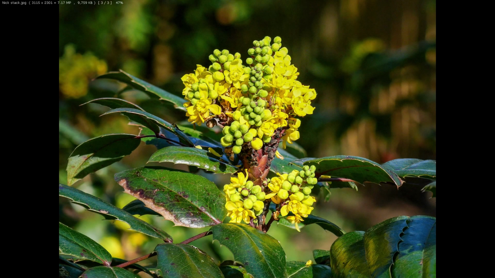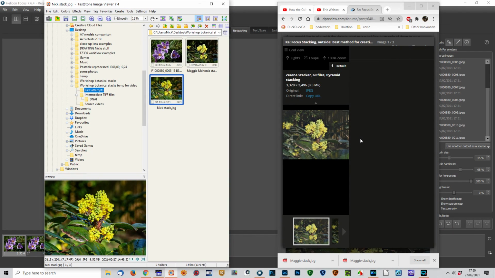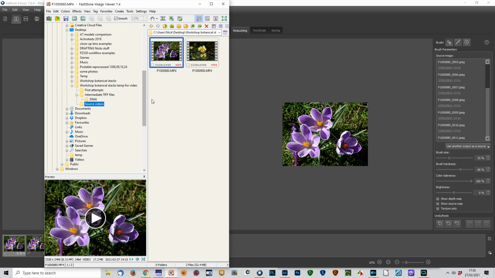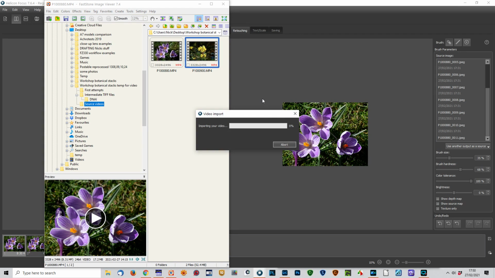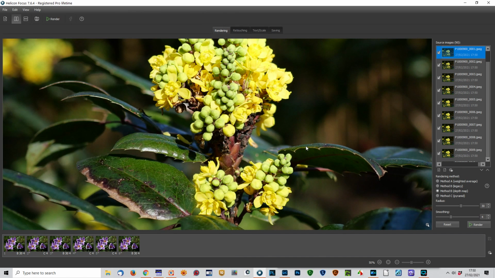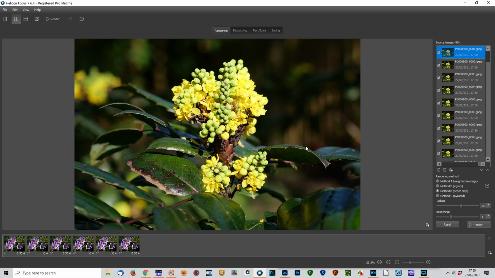There are some other things going on as well, and I'll tell you about those in a moment. So in terms of stacking it, if we go to the source video, we simply, as before, drag the source video into here. Helicon Focus extracts JPEGs and aligns them, so they're now aligned.